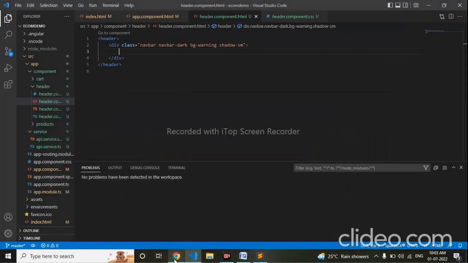So we can see it has come. Let me place icon and all so that it comes beautifully.